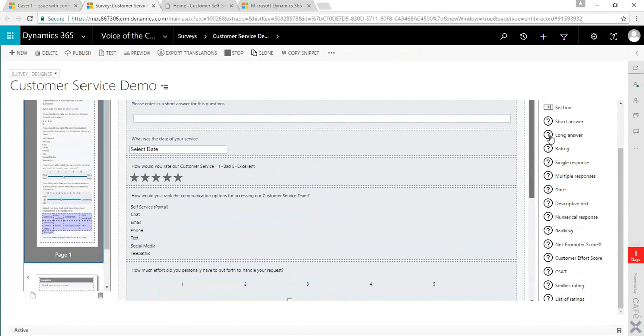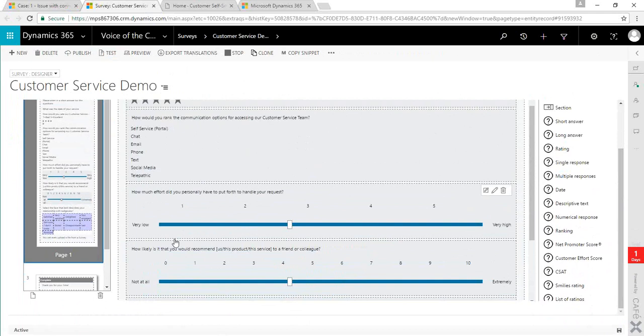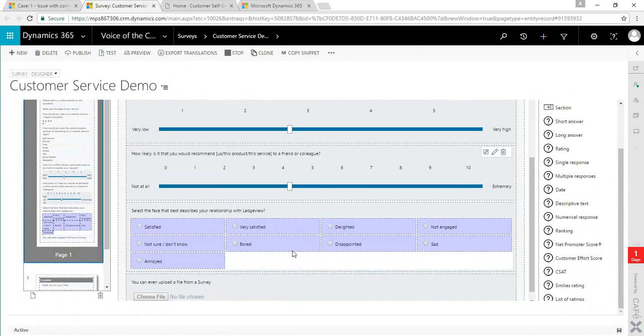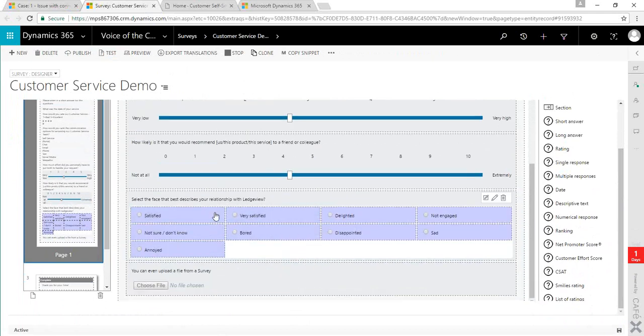Again, I'm just trying to show you examples of what type of fields can be on the survey. We can have just a text. We can have a date selector. We can have, what is my rating? We can have a ranking. How can I rank what the communication offers are? Again, kind of the sliding of the different scales. I can have different satisfaction, selecting what my satisfaction level is. I can also allow people to upload files or pictures or different things that I want to collect on this survey.